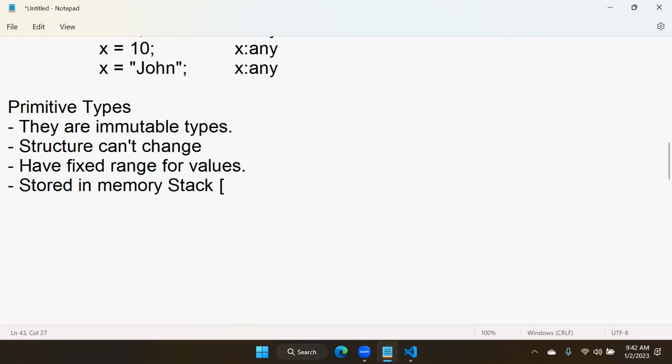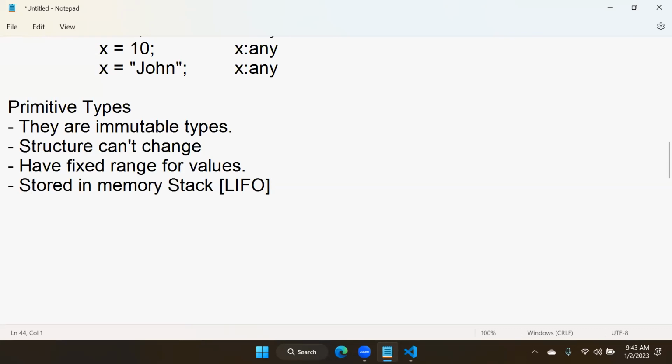Stack works with the mechanism last in, first out. So usually the primitive types are stored in a memory stack. They are immutable types, their structure cannot change, and they have a fixed range for values.